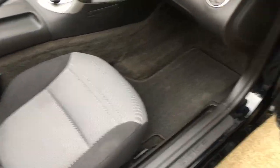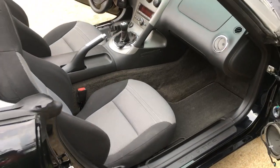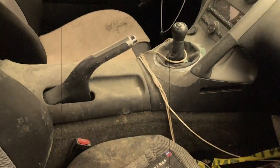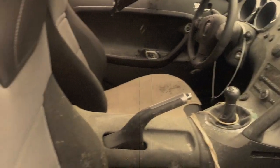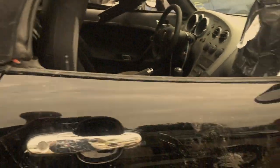This side all complete. Big difference from what it looked like when we brought it in with the chicken chunks. Later, but let's see if the chicken chunks are still in there. Yeah, they still are. Really filthy in there. So we'll see how it cleans up.